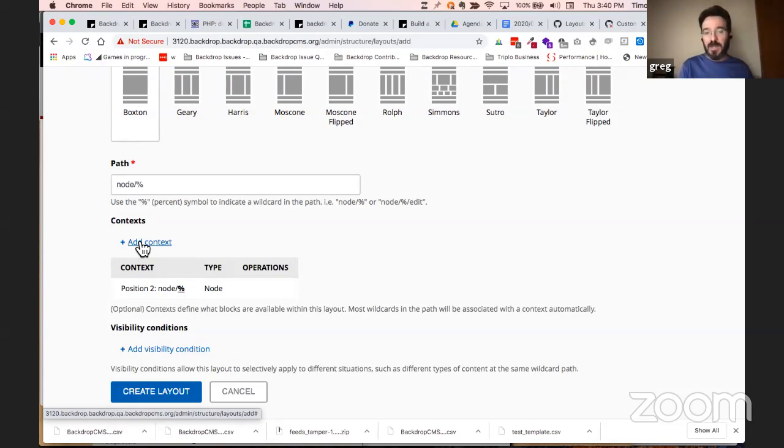What we have are follow-up issues that would be more helpful to novice users, which would be contextual links to create a layout directly from a piece of content, or from a content type. Those are not directly related to this, but are related to what you are bringing up, that this is not easily understandable by novice users.